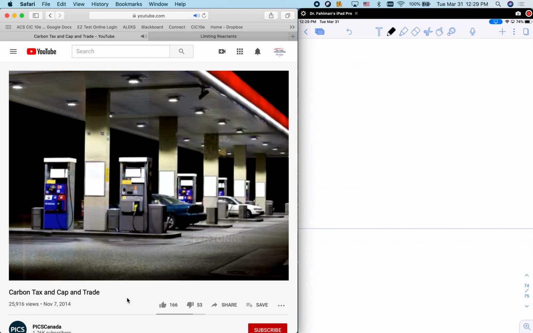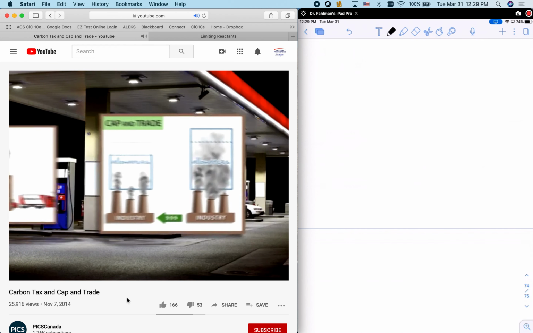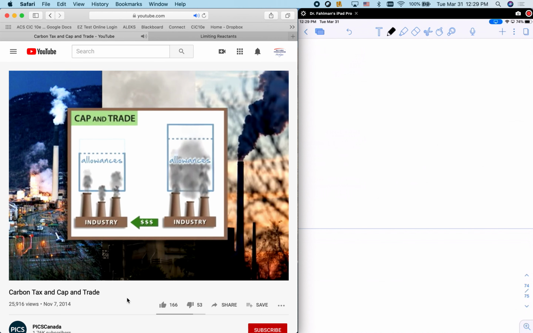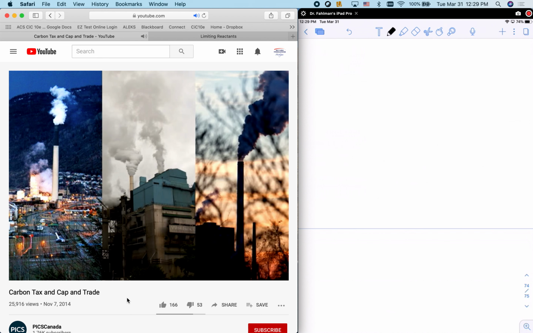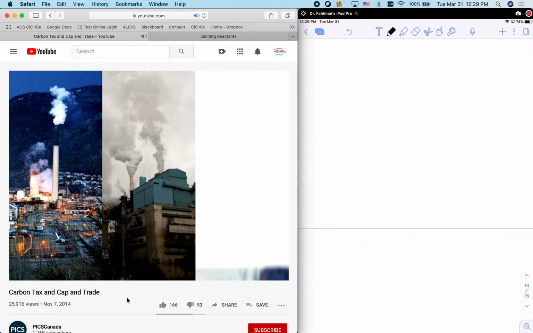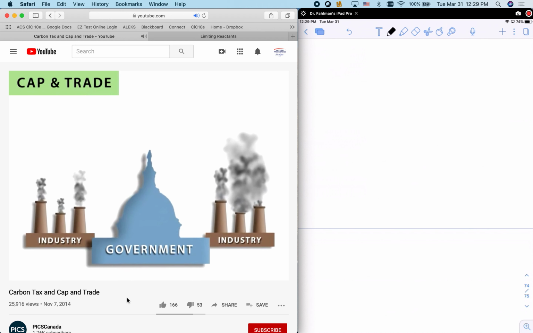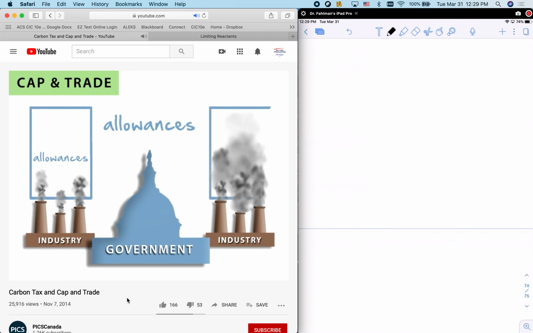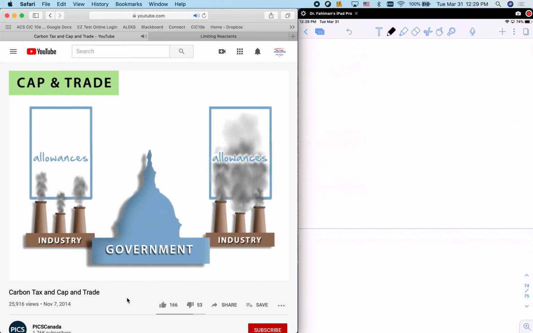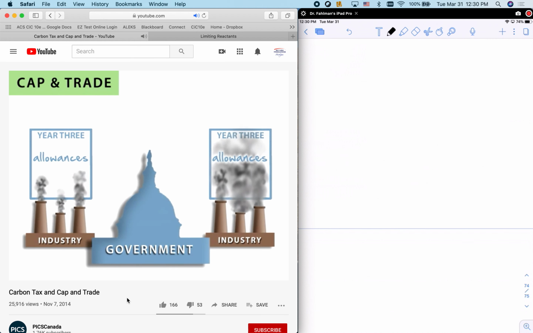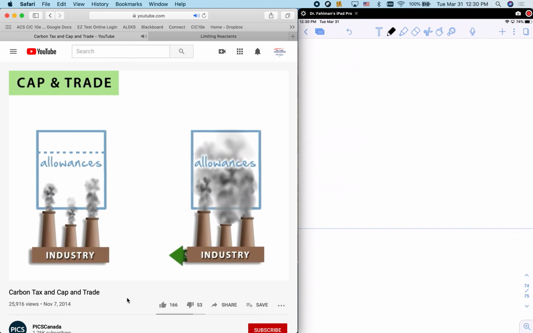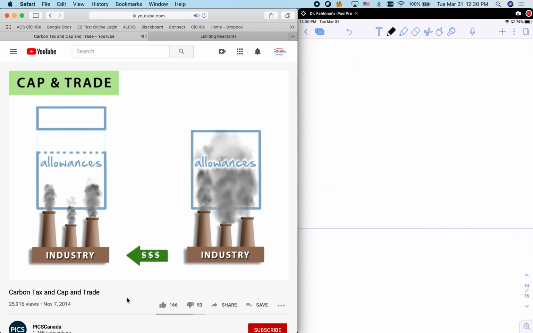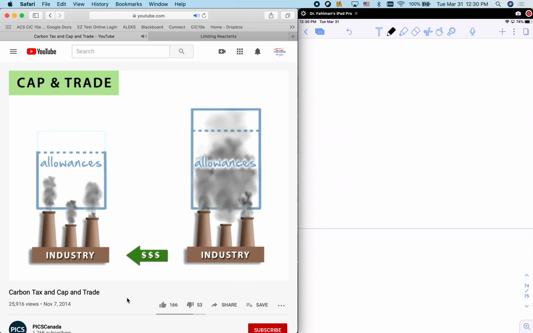Now let's consider another approach to carbon pricing, cap and trade. It is different from carbon taxation as it targets industrial emitters and sometimes fuel suppliers. Governments require factories, power plants, and other companies to hold a permit, usually called an allowance, for each ton of greenhouse gas emitted. The total number of allowances available is capped, and over time it is reduced. Establishment of a trading market allows any company that exceeds its greenhouse gas reduction targets to sell or trade spare allowances to other companies that require more.